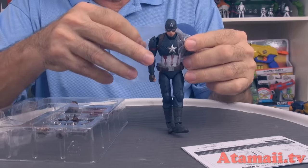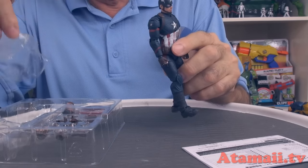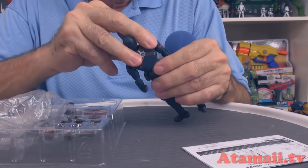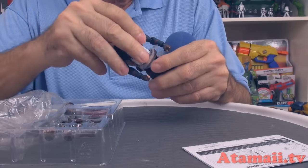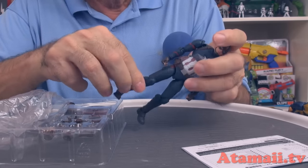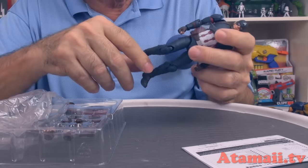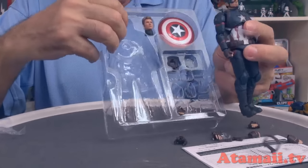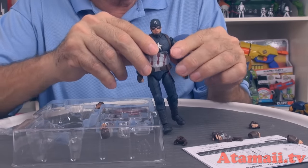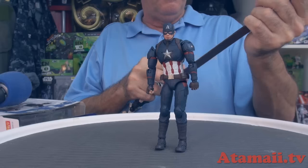Taking him out now — I appreciate that they've got plastic wrapping around his torso, and they've also got some little plastic inserts in there so it doesn't chafe too much. I can already see a lot of articulation and flexibility built into the hips — something I really haven't seen before. Look at the kneecaps and stuff. And wow, his face is remarkable. I'm going to have to get my macro lens camera to give you close-up shots — he's so detailed you can really see how well the likeness is.